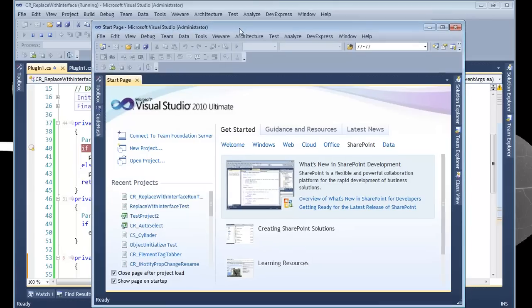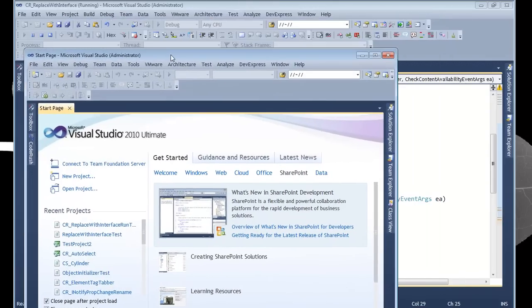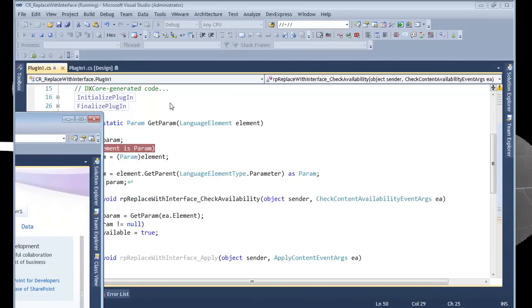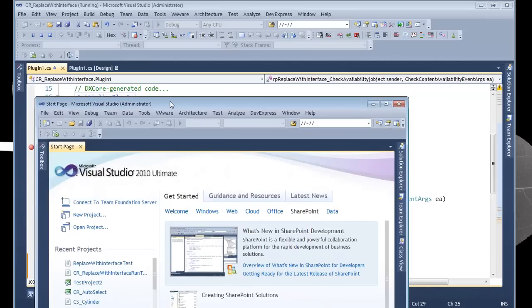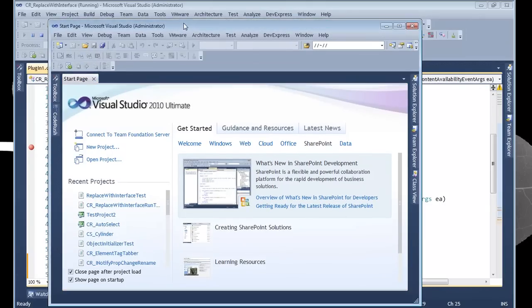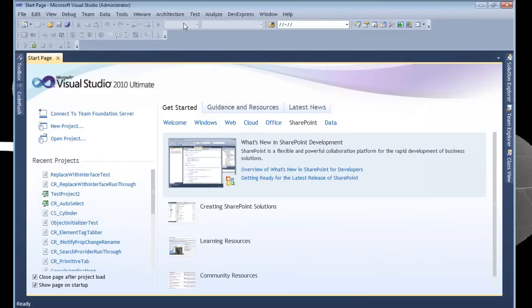So this one I brought in was a different one I started earlier. Let me close this down. I see the one that I started up. It's actually starting up on my other monitor. I'll drag it over here in a second. So the answer is I totally want to do that. I want replace with interface to actually say, hey, I've found an interface out there that matches the signature of all the methods in use here, or at the very least is a superset of all the methods that are in use.